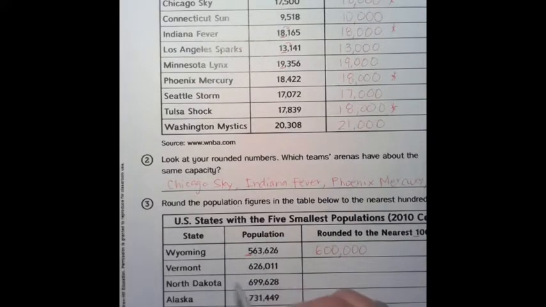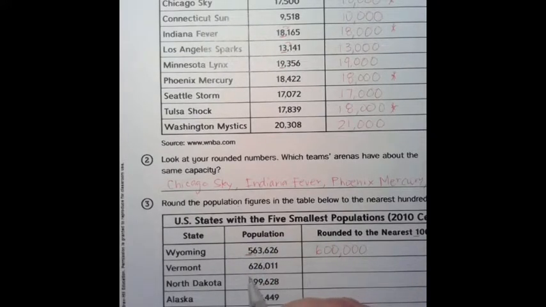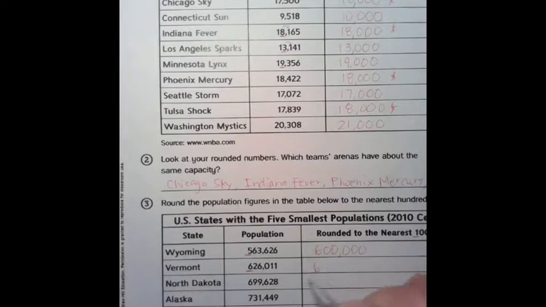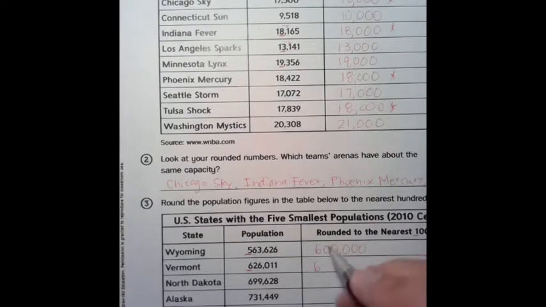So let's look at Vermont. Again, the population is 626,011. So we're putting our stop sign on the 100,000s place again, and this time our 2 is the boss. So since the 2 is below 5, that means we're going to keep our 6 the same. We're not going to give it a shove. And then again, we're going to replace everything after the stop sign with zeros. And I know 600,000 is right because it's a number in the 100,000s place.